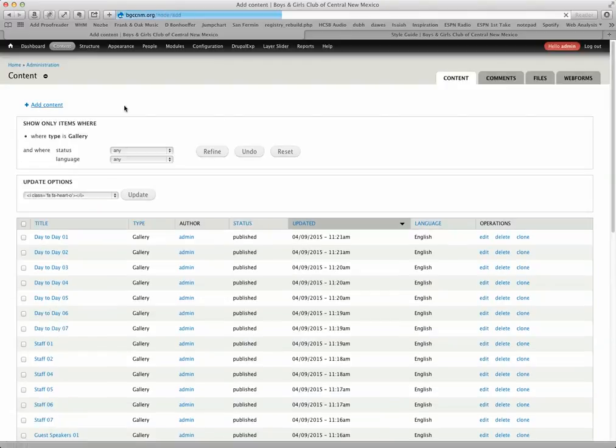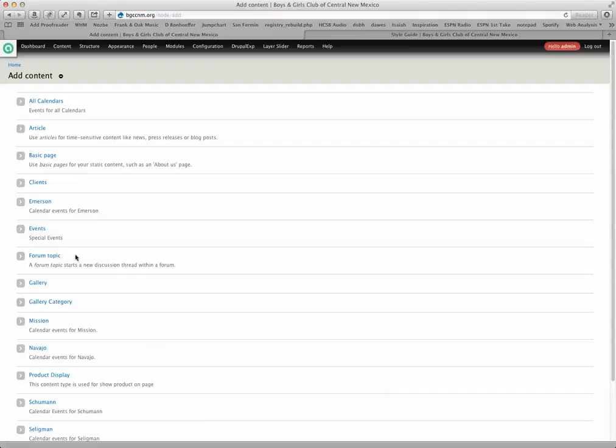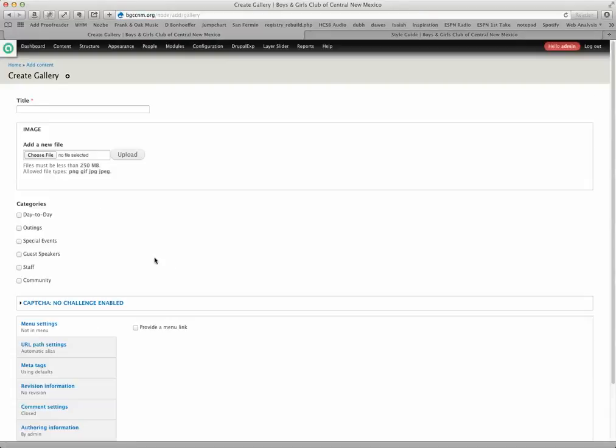So if we add content here, and we're going to add a gallery item, we'll click gallery. And then here you put the title. You can put a nice descriptive title. You upload the image, and I have a PSD I will send you as well for the gallery, the specific size, so they're all consistent. The more consistent, the better. Here's where you choose the category that it falls into. So you could add more to any one of those categories, and then you save it, and that's that. It goes right into the gallery as one of the latest ones.